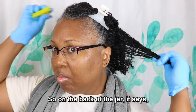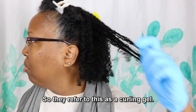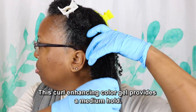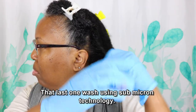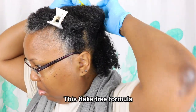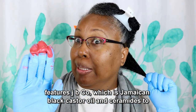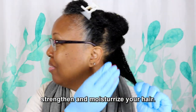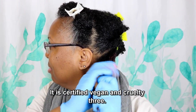All right, so on the back of the jar, it says, color and define your curls with this curling gel. So they refer to this as a curling gel. This curl enhancing color gel provides a medium hold that lasts one wash. Using submicron technology, this flake-free formula features JBCO, which is Jamaican black castor oil, and ceramides to strengthen and moisturize your hair. It is certified vegan and cruelty-free.